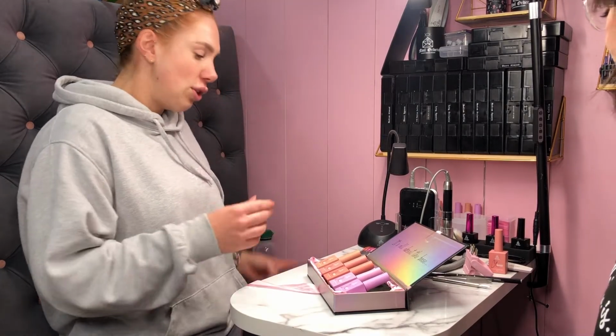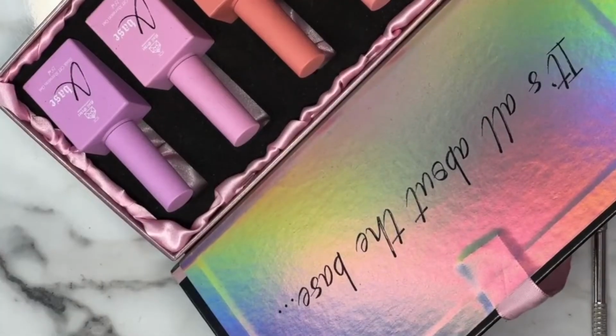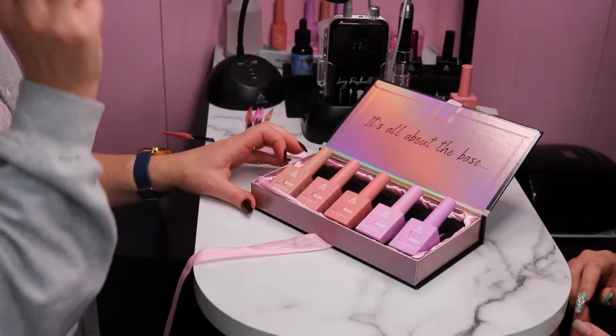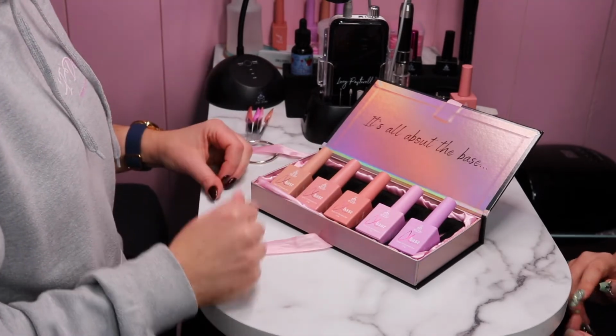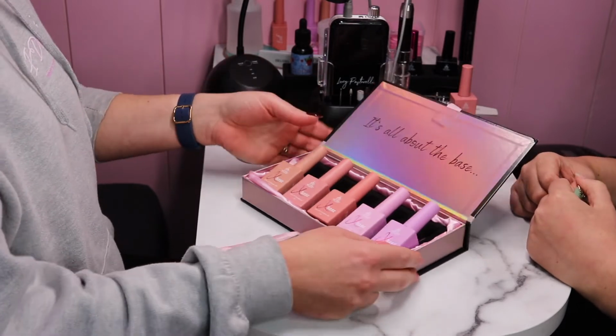We are going to be doing a live application of Xbase as a builder, which I know you guys will be desperate to see. For all of you that don't know about our Xbase, it is our multi-purpose gel. We have 5 colours. It can be used as a builder, as a colour coat, for applying extensions with that sort of French base, or as a strong base coat. There's a lot of different things you can use it for. Also, it's HEMA free, which people love.